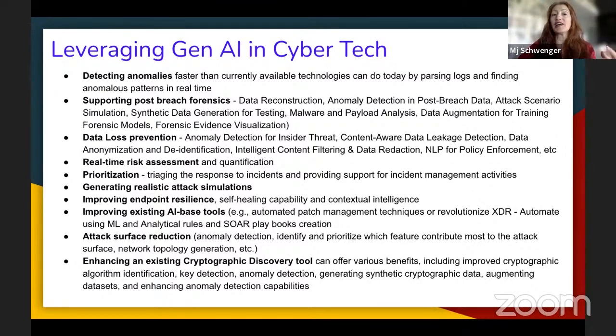Prioritization, for example, triaging responses to incidents and providing support to incident management activity and prioritization for that. Generating realistic attack simulations that we can use to prepare ourselves and to protect ourselves. Improving endpoint resiliency, self-healing capabilities, contextual intelligence. A big use case is attack surface reduction, anomaly detection, identifying and prioritizing which features contribute most to the attack surface, network topology generation.